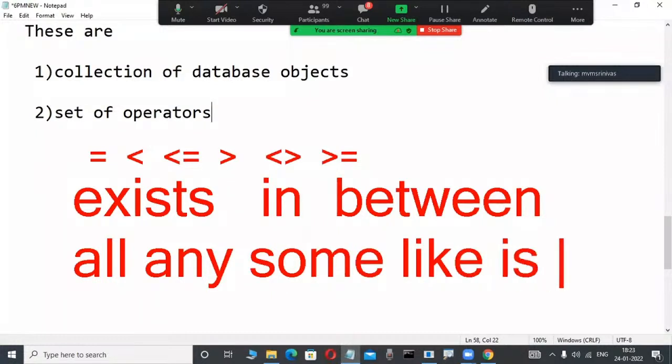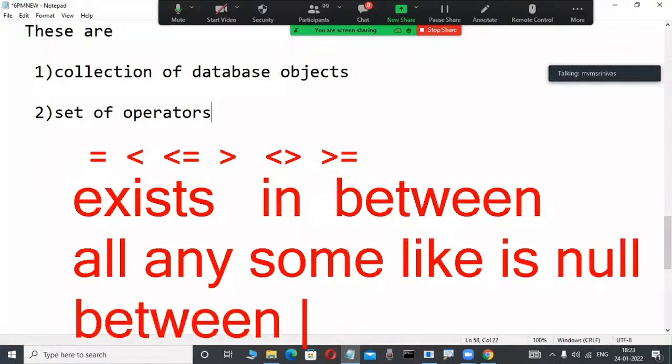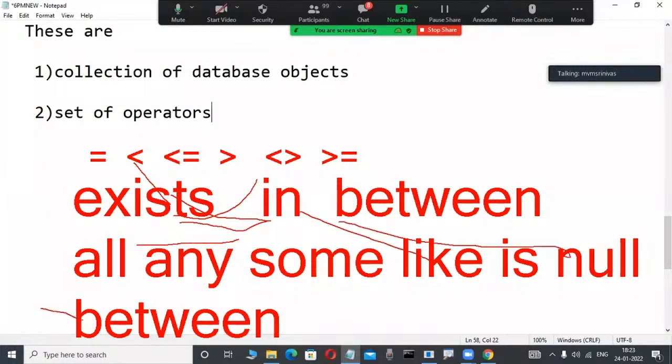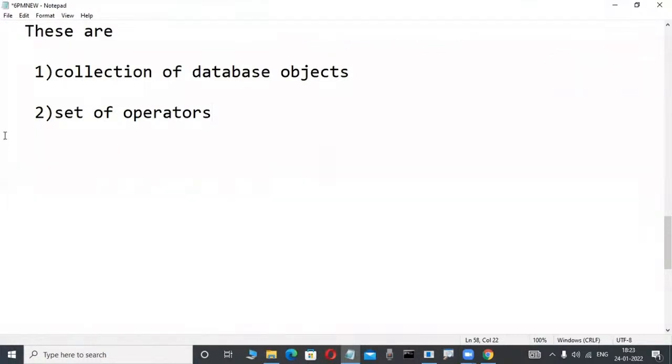LIKE is an operator, IS NULL is an operator, BETWEEN is an operator. These are so many special operators. What is EXISTS, what is IN, what is the difference between EXISTS and IN, where we are using them, what is performance tuning: we learn all those things in our course. What is LIKE, what is BETWEEN, where we are using them. Through these operators we are operating. That's easy. But not only these two, the first two are very easy, but another one is there. That is a key concept.